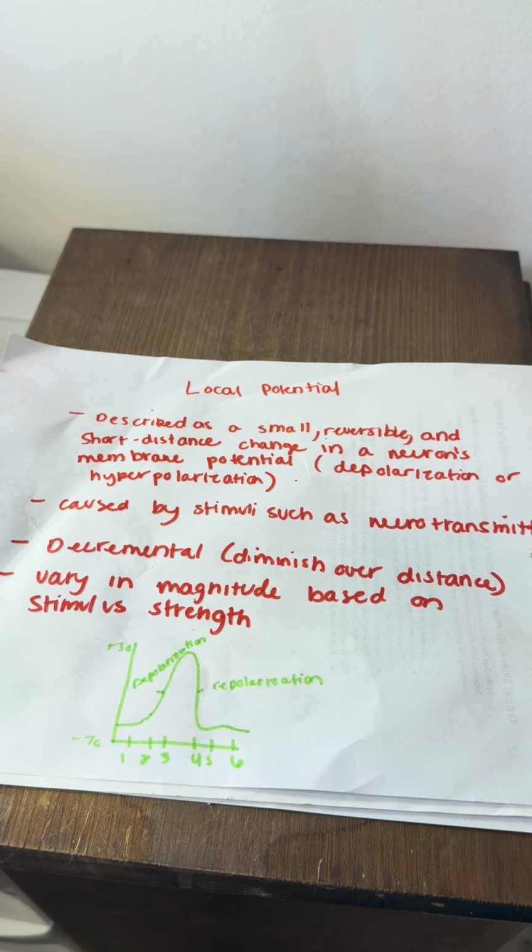In this video, we are going to go over the three different types of potentials. So local, resting, and action potentials. Potentials happen across the plasma membranes of excitable cells, primarily in neurons and muscle cells. And the different potentials are just describing the amount of electrical charge that is happening at a specific time.